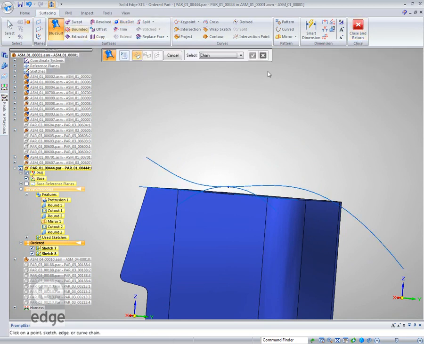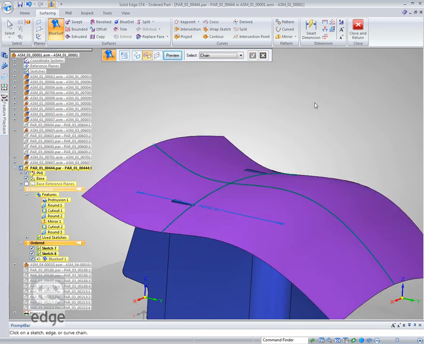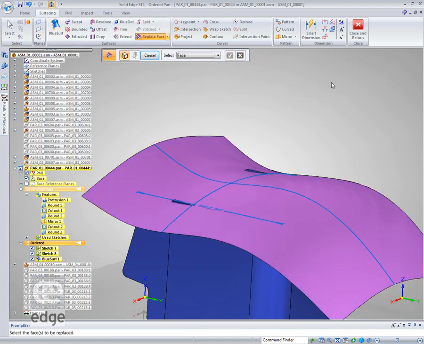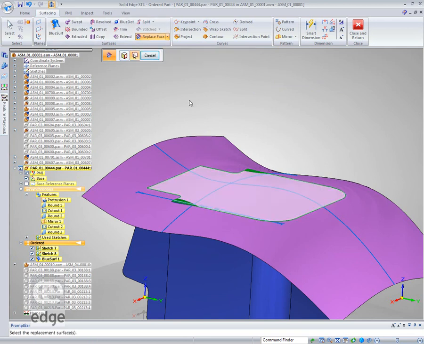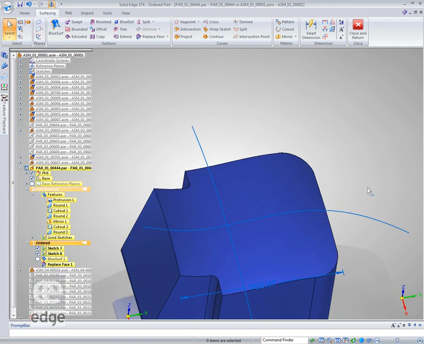So now we're ready to make a surface through here. So we're going to use that curve, tick it off. We're going to use this is the cross curve, tick that off, and it produces a surface through there. Now I want to put that surface on the top face, so I use the replace face function, select the top face, tick that off, replace it with the surface, finish. So we've seen it create that surface now.